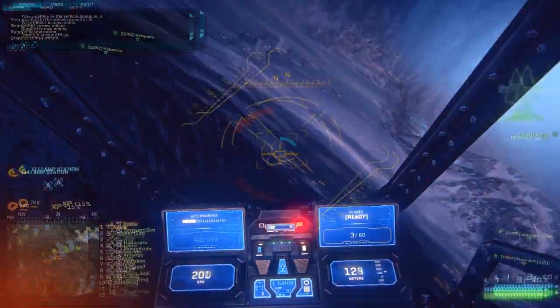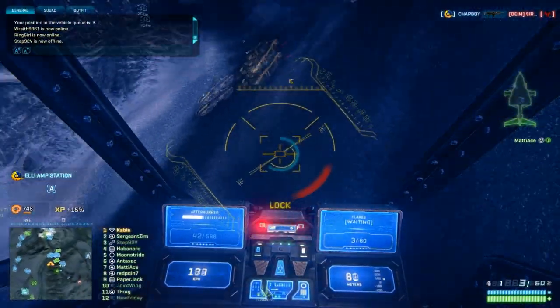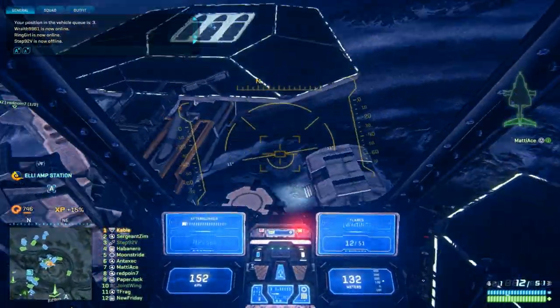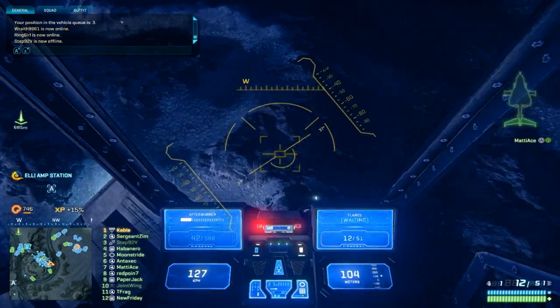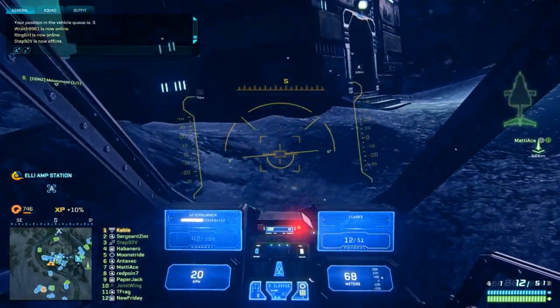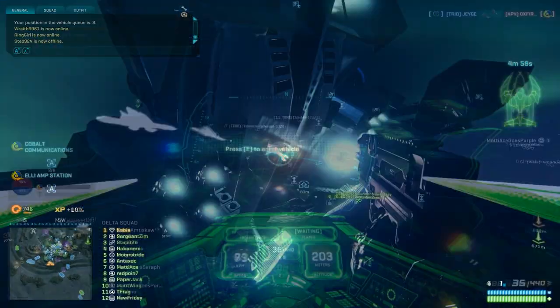So when it comes to flying in Planetside 2, one of the more important things is to just be able to handle and maneuver your aircraft, especially in critical situations like this. You will have to quickly emergency land and repair your aircraft. So I'm going to go through controls a bit.